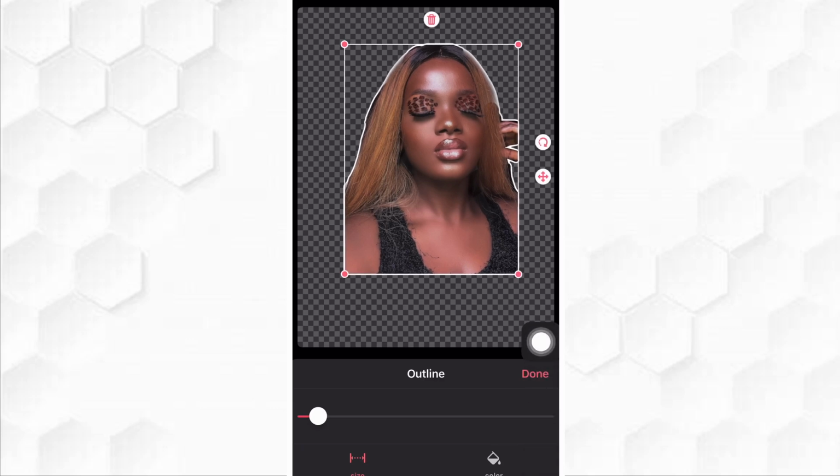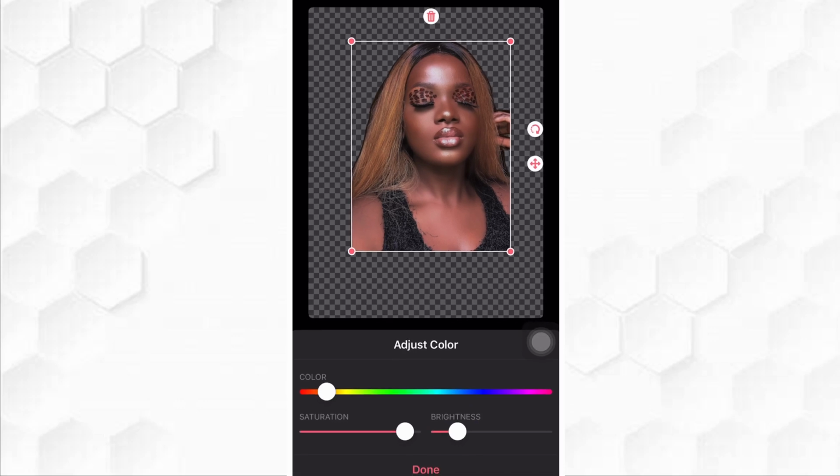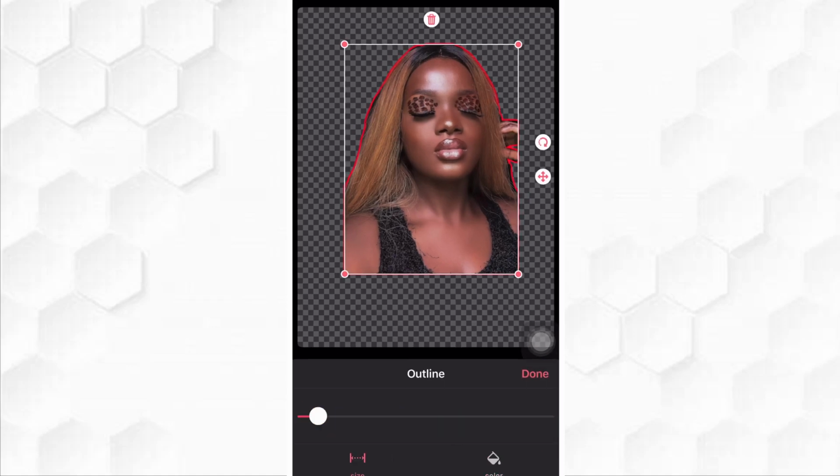You can as well change the color by clicking on the color right here. You can change to yellow, blue, red, pink, purple, whichever color suits you, green, brown, and you can change the color using this cursor as well. You can change the saturation. I'm not sure you can see that. You can change the brightness. Okay, can you see that? Let me increase the size as well so you see what I'm talking about. Okay, so it looks like this.